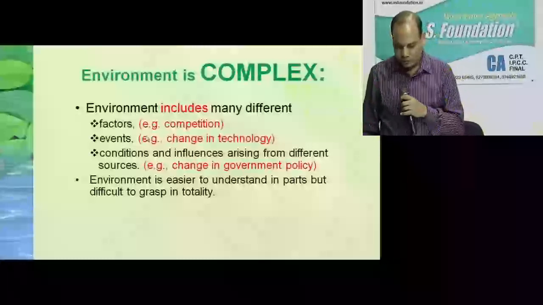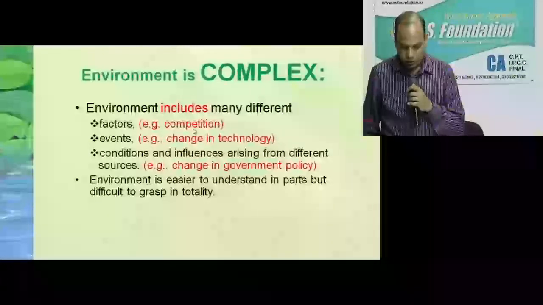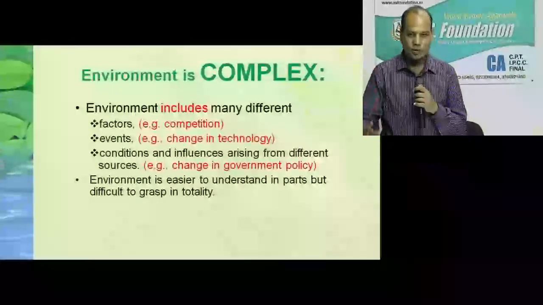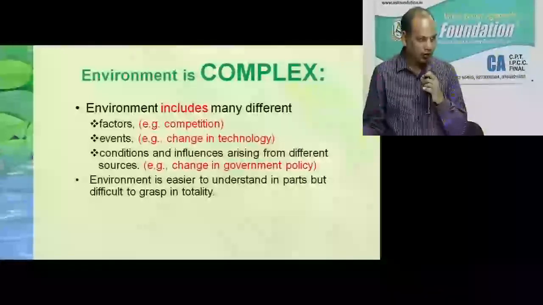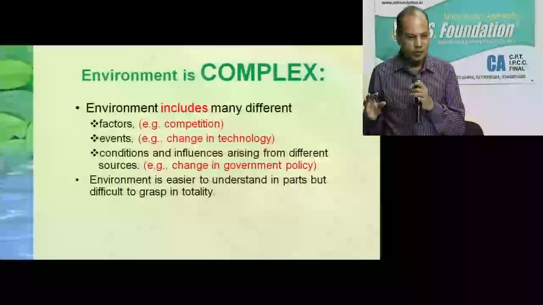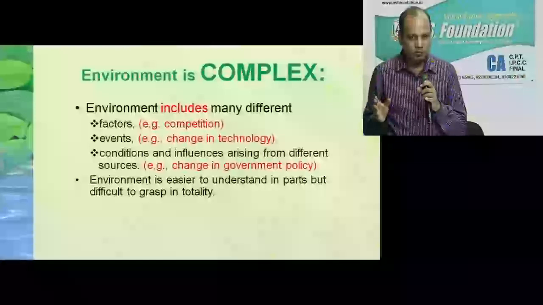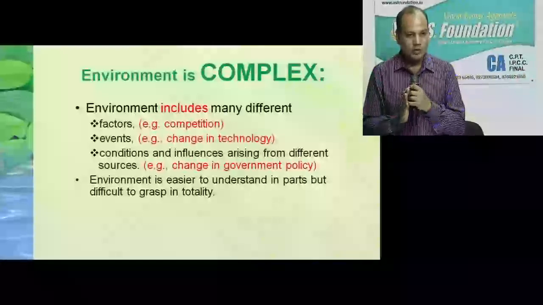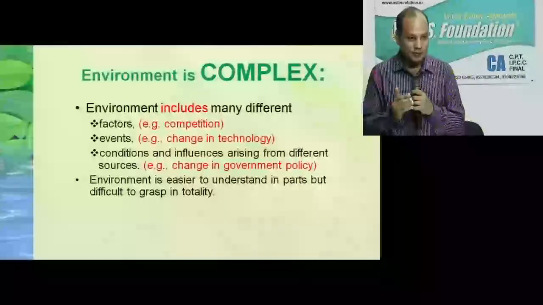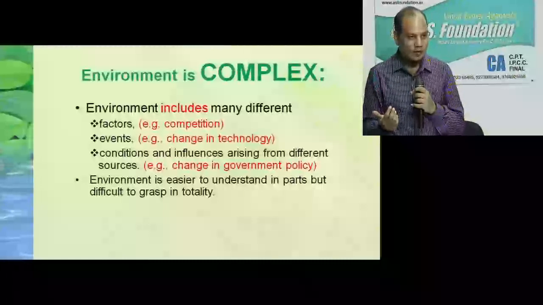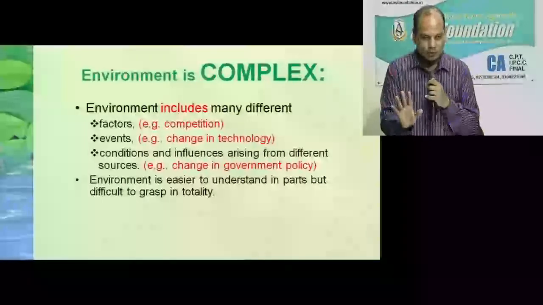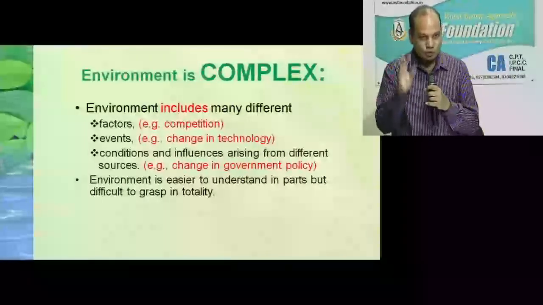So environment may be including different factors like competition. More the number of competitors, again you have to do more and more analysis. Some competitor may be small, some may be big. Is it right? Some may sell the same product, some may sell some differentiated product. Same product means absolutely same. You are selling rice, he is also selling rice. Differentiated product means he is selling better rice. Different variety of rice. Is it right? Like 2 mobile phone companies are selling differentiated mobile phones. They are mobile phones but with different features. So you have to think from that angle also.